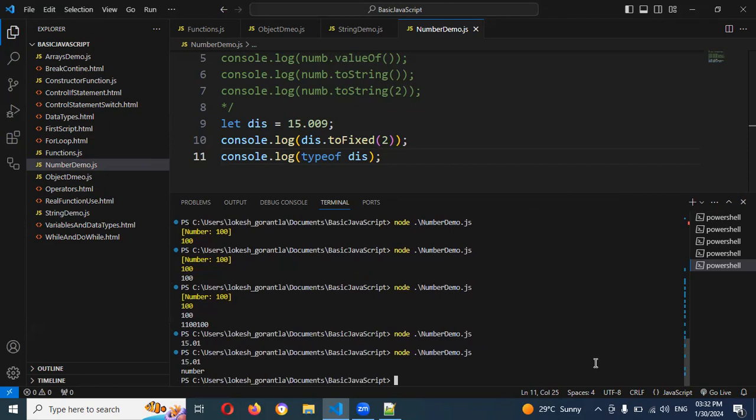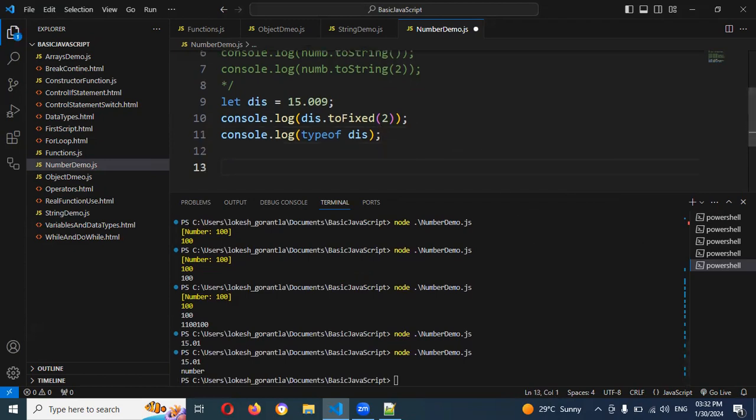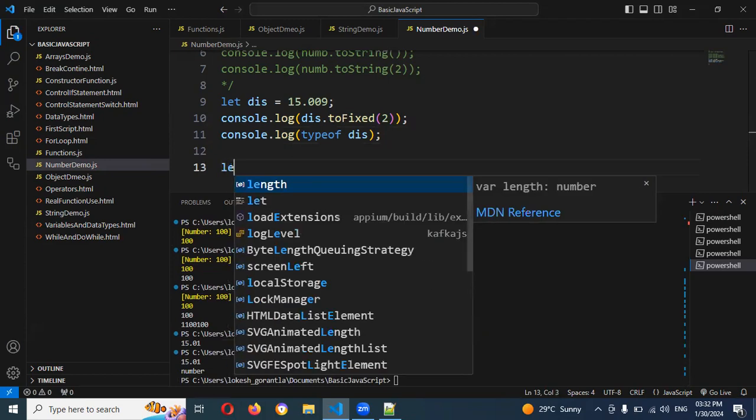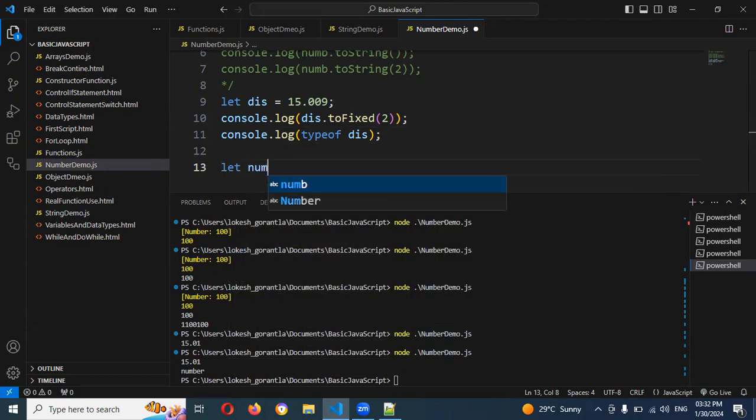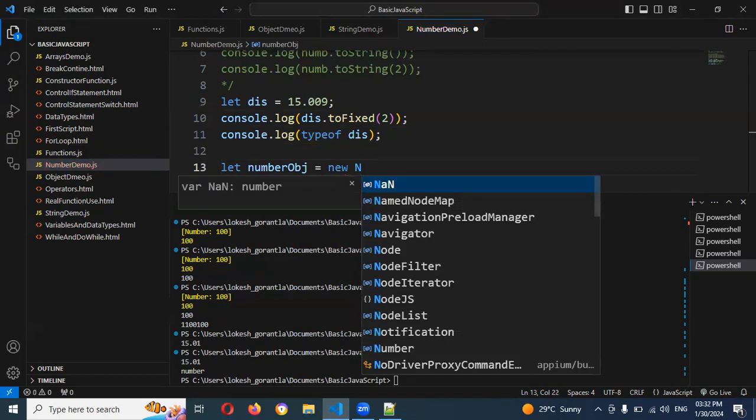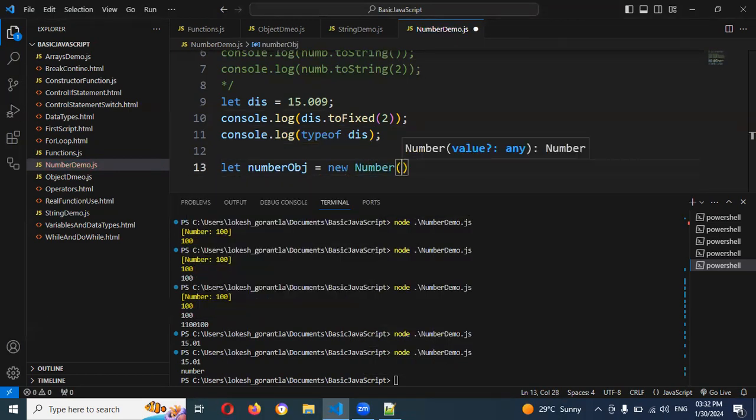Okay, and if I create another format, let numberObject equal to new Number, and this number I'm going to use 15.009.